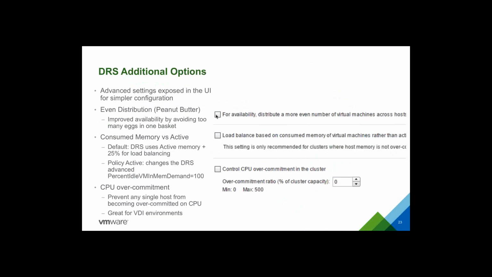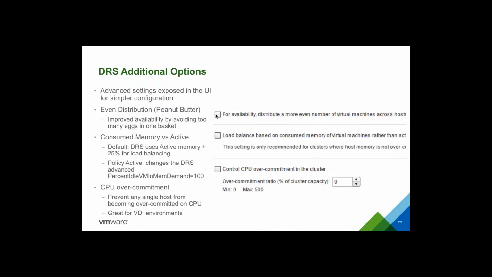The second that we brought over is load balance based on consumed memory instead of active memory. One interesting thing about DRS is that one of the biggest things of confusion is that most vSphere admins will look at their vSphere web client, at the host tab, and they'll look at the memory consumed.